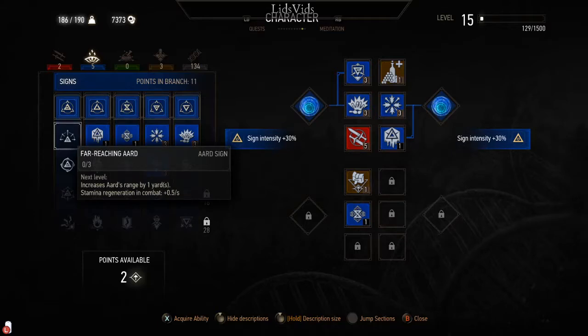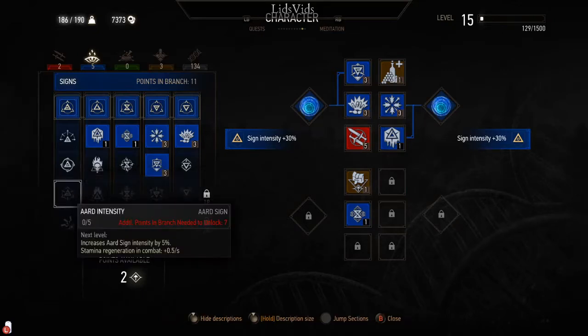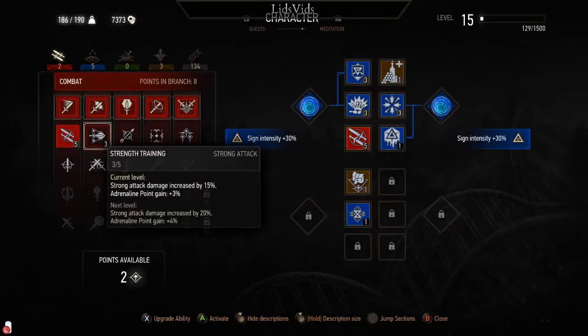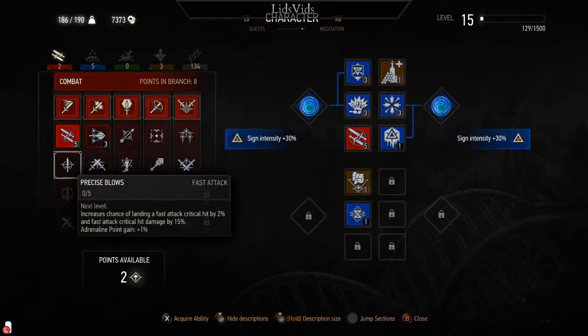And then Ard, increased range, or Ard, affect all opponents in a certain radius, knockdown chance is lower. Seems like that's the primary purpose for Ard, though. Otherwise, we can continue to go the melee routes. Ooh, we do now have access to the next tier.